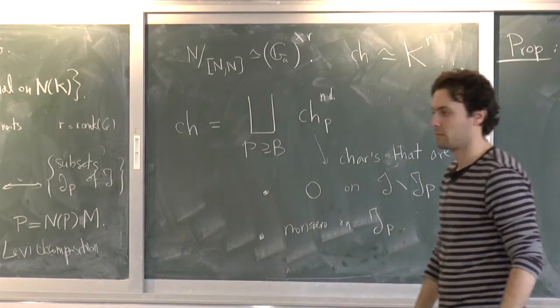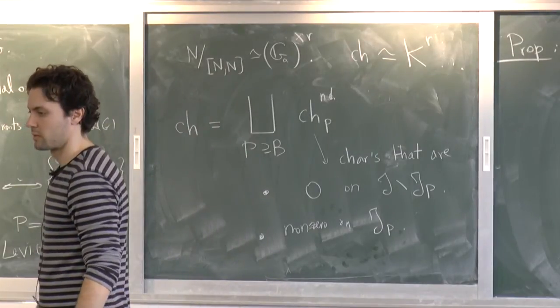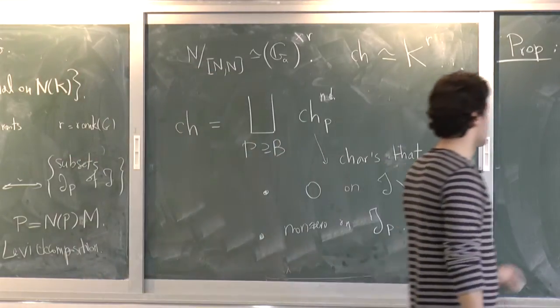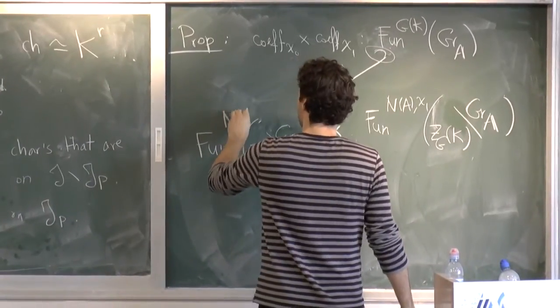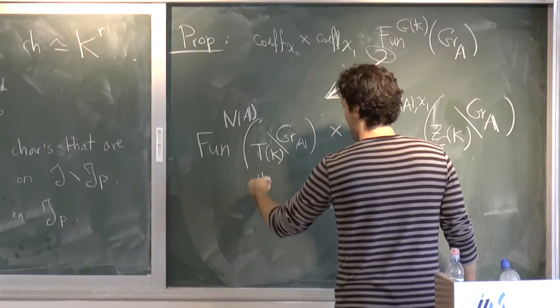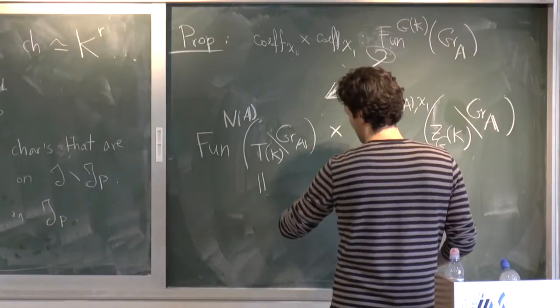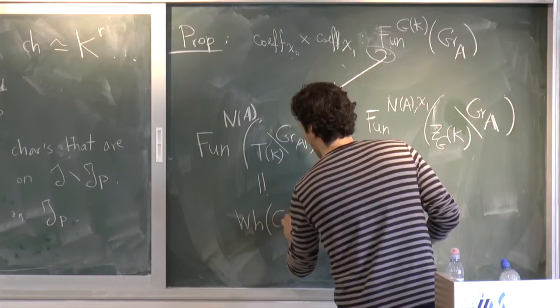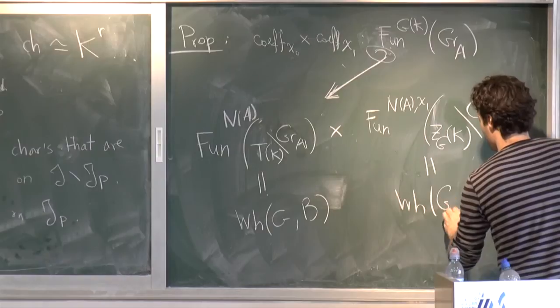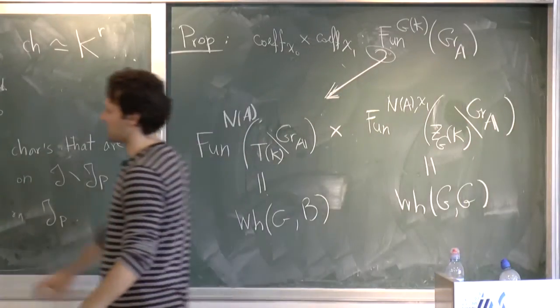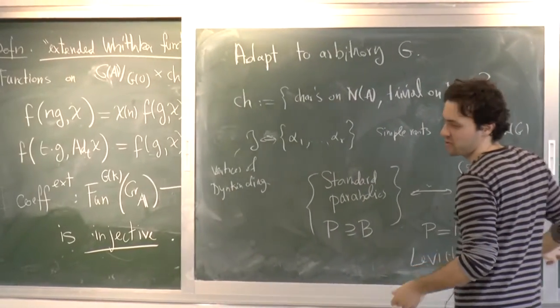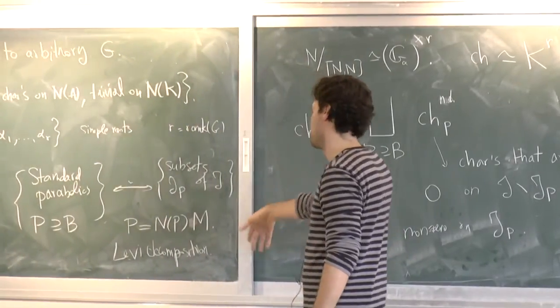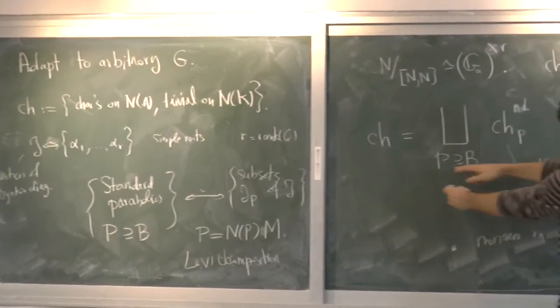So Dima in the morning told us that Whittaker extended is somehow the product of two parts, Whittaker G of B and Whittaker G of G. Great. So that's what I was erasing. But so far, I'm doing functions. I'm not doing categories. Categories will come in the tutorial, I mean, afterwards. So but, yeah. The notation is what Dima, what the analog in function theory of Dima's notation was this would be the Whittaker of G B. And this would be Whittaker of G G.